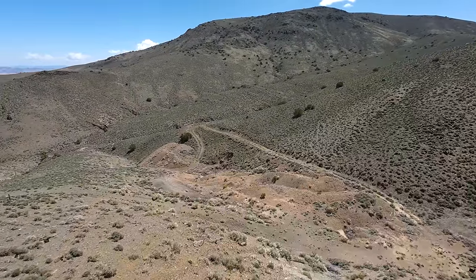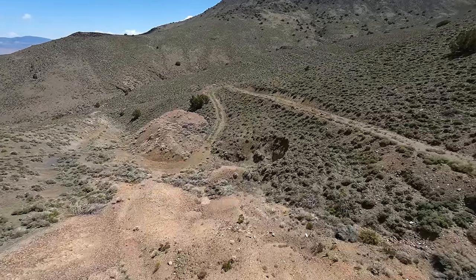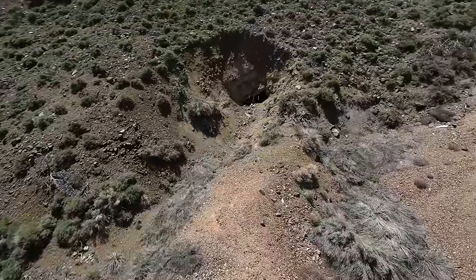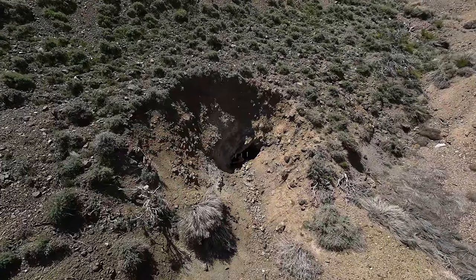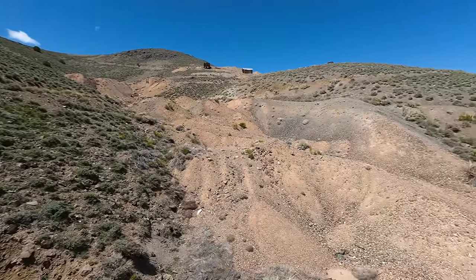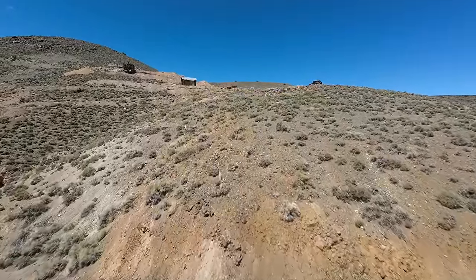Is that a waste rock pile? Hold on, guys. I didn't see this from earlier. Let's look here. That's a waste rock pile. Oh, look at here. Bingo. I would never even have spotted that unless we had the drone up in the air. How cool is that? Yeah, we got one right there we need to go take a look at. Smaller ones. All right, so I'm going to go land the drone now, and then we're going to take a closer look at that shaft and go inside the building.